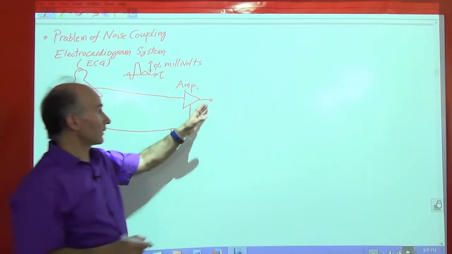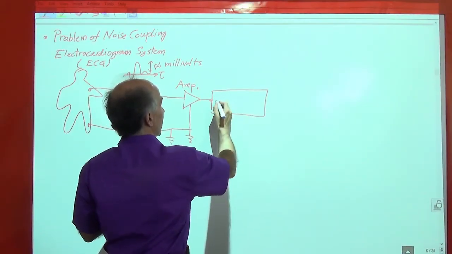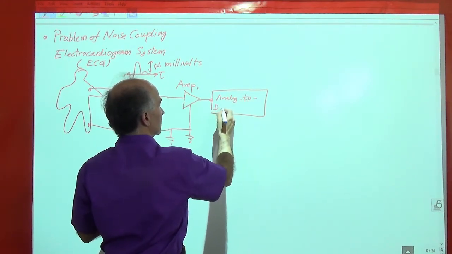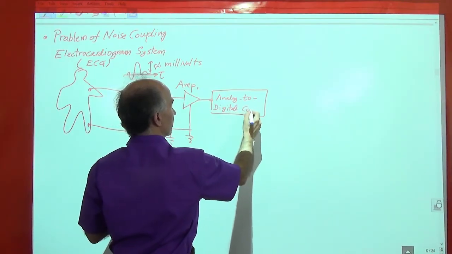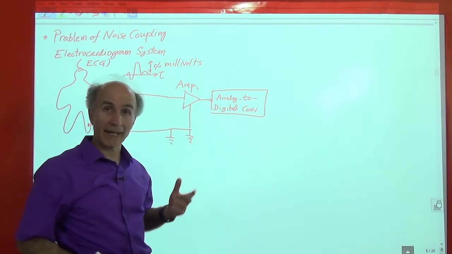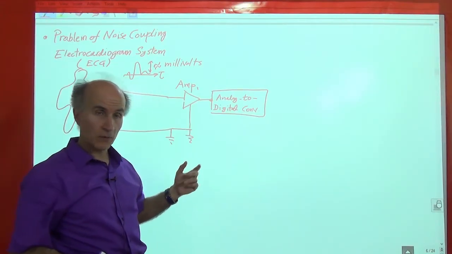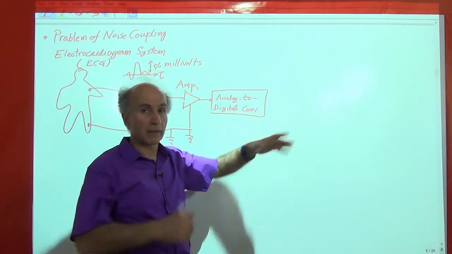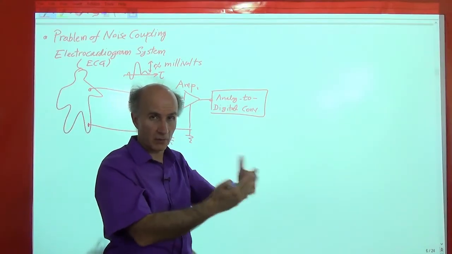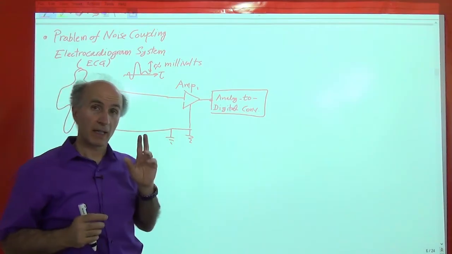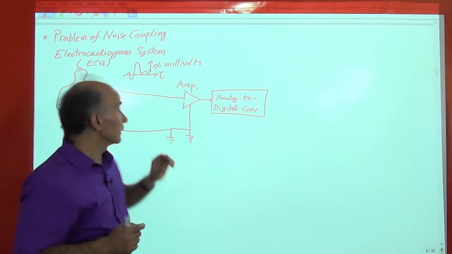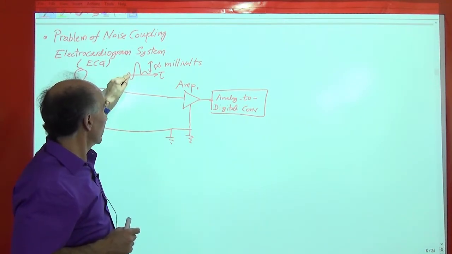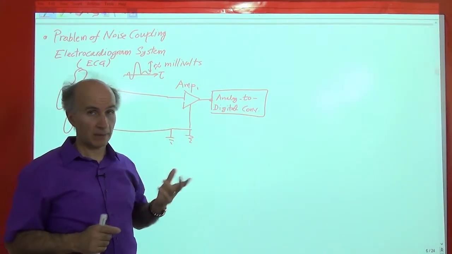So in practice, we actually take this to what we call an analog to digital converter, right? What we call an A to D, ADC, analog to digital converter, so that we convert this analog information, this analog waveform, to a digital representation, and they can perform processing on the signal in the digital domain. What's interesting is that a doctor, a cardiologist, looking at this waveform can tell what's wrong with your heart. From the shape of this part of the waveform and that part of the waveform, etc., he can tell what's going on. So that's interesting.